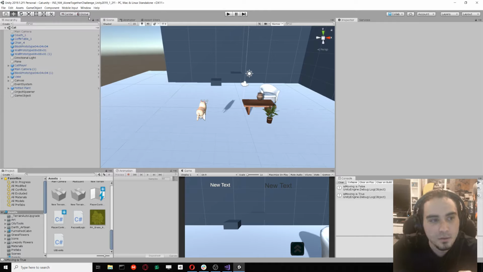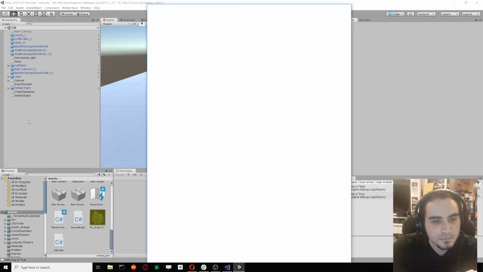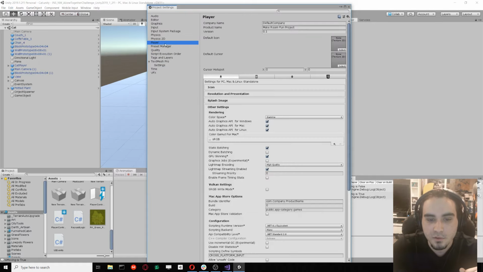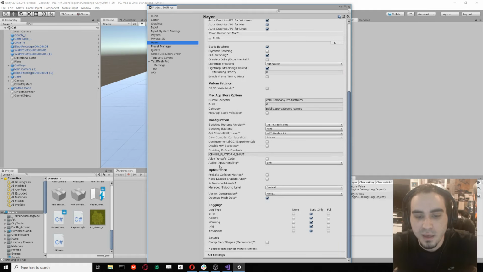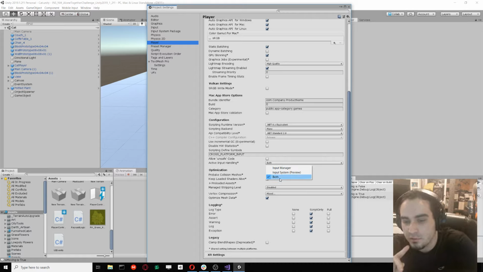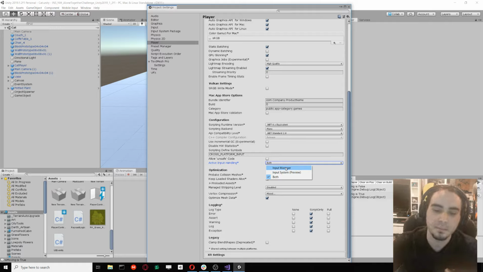Going along with this, another thing I want to talk about is the Project Settings over here. Once we have it all imported, there'll be a setting over here: Active Input Handling. Right now I have it set to Both. I think by default, after you import the Input System, it'll be on Input System Preview. I'm not going to turn it to that now, but as you see, there are 3 options here, and I'll talk about what each of them is. Input Manager is just the default input system that comes with Unity. So I'm almost 90% sure your game is currently running on Input Manager.